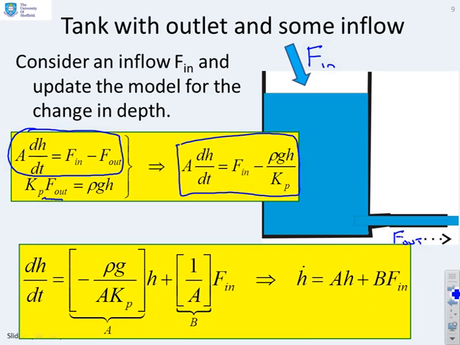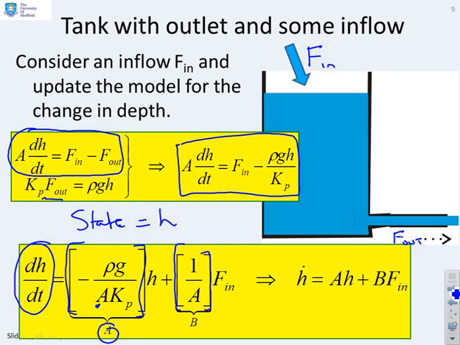I can rearrange this to define the derivative of the state explicitly. If my state here is given as H, the depth, then you'll see dH/dt, the derivative of the state, has got some matrix A times H and some matrix B times flow in. I've been clumsy here using the same variable A twice, so you'll have to excuse that. But you can see the matrix A is given by minus rho G over A KP, where this A is the cross-sectional area of the tank.